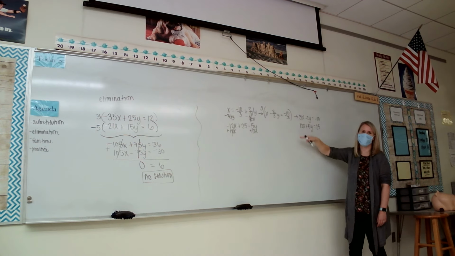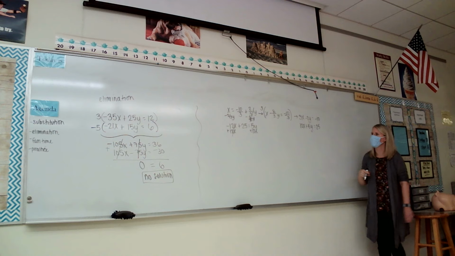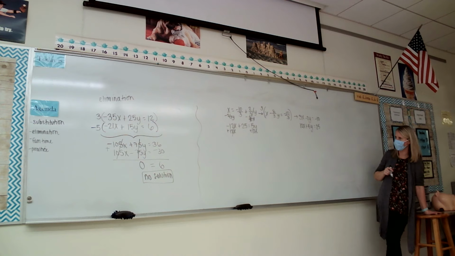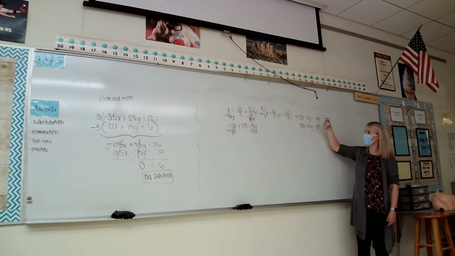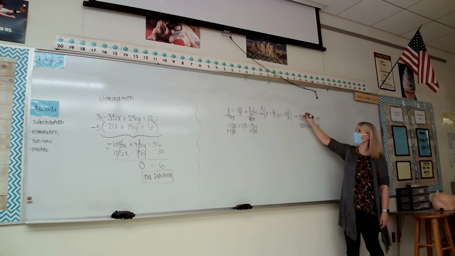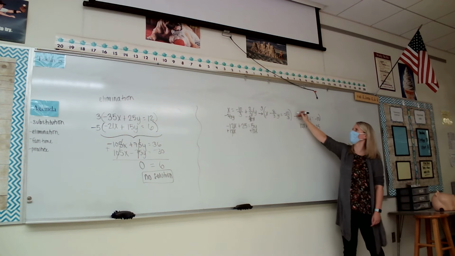Sorry, if you see me do something wrong, just tell me if I go crazy. I don't know why I put a negative there. Sorry. So if this is positive 12, I know I did something wrong. I can make that a negative 12 by multiplying it by negative 4.